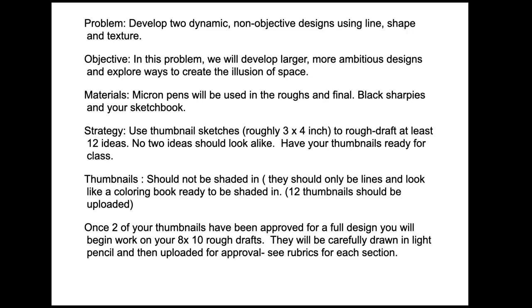So it's non-objective. There's not something that I automatically reference it with. A star wouldn't work because I automatically reference it with a star. A stop sign shape wouldn't work because I automatically reference it to a stop sign. So you don't want it to look like something, if that makes any sense. It needs to be non-objective, so not look like something else. That's the first, most important part. And then you're going to use line. I'm sorry? So basically you need shape. Simple shapes, exactly. And I'm going to show you a bunch of examples.